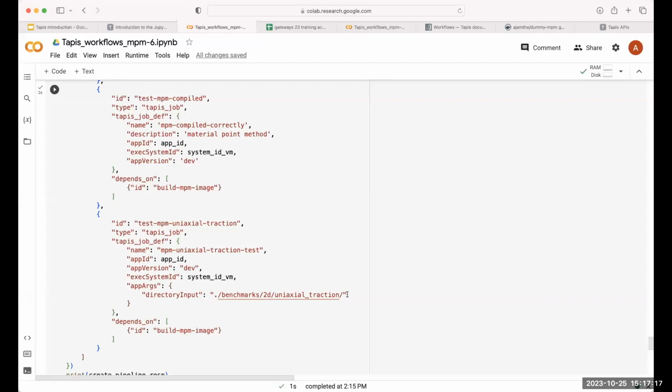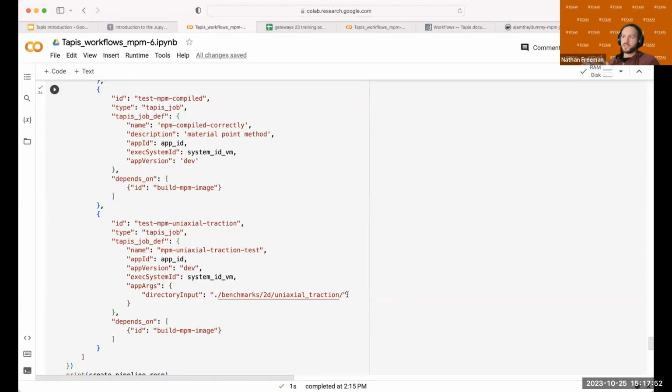Yes, because in this case, we did happen to submit a job to an HPC system that has a batch scheduler. But when we ran that image build, that was actually run on the Tapas Kubernetes cluster itself, within a container. So the workflow engine itself manages the DAG, right?